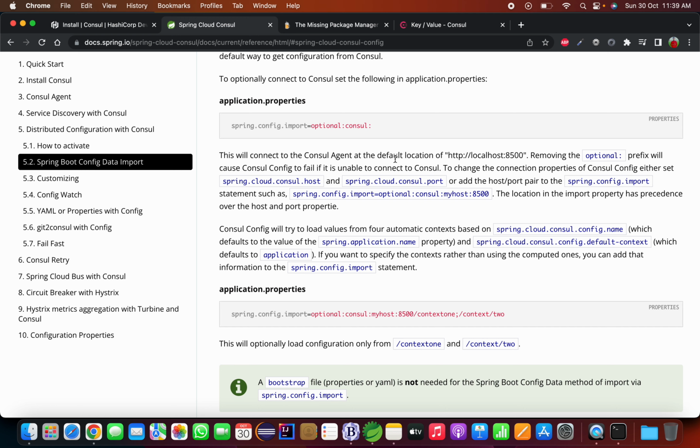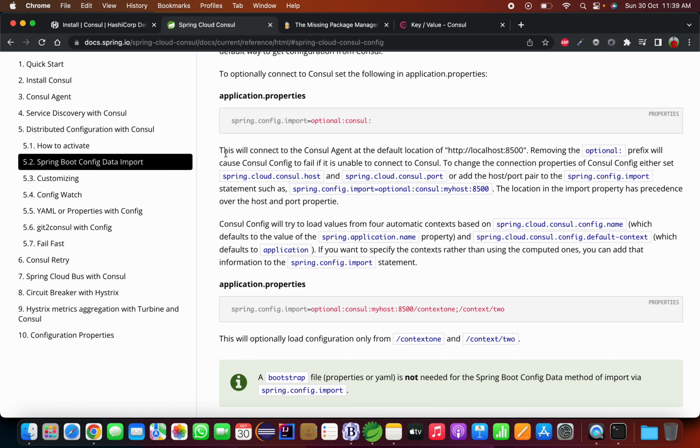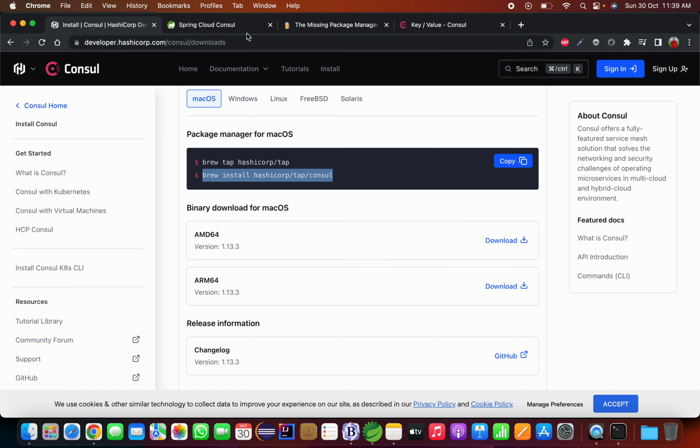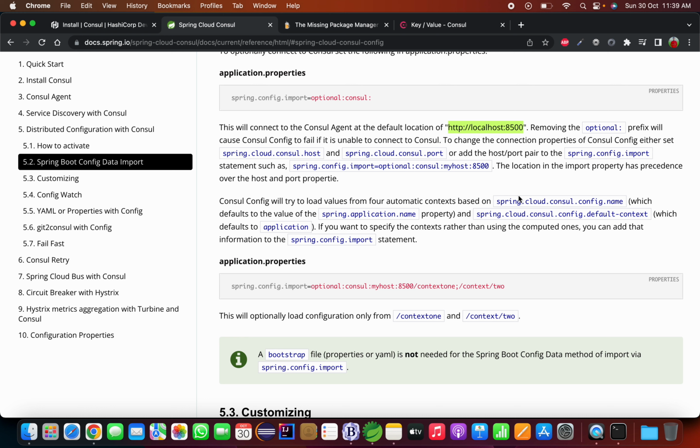Okay, so we need to define this property in application.properties. And again it says we need to define this in application.properties, and also it says this will connect to the Consul agent. This is the localhost port number 8500 through which we can connect to Consul.